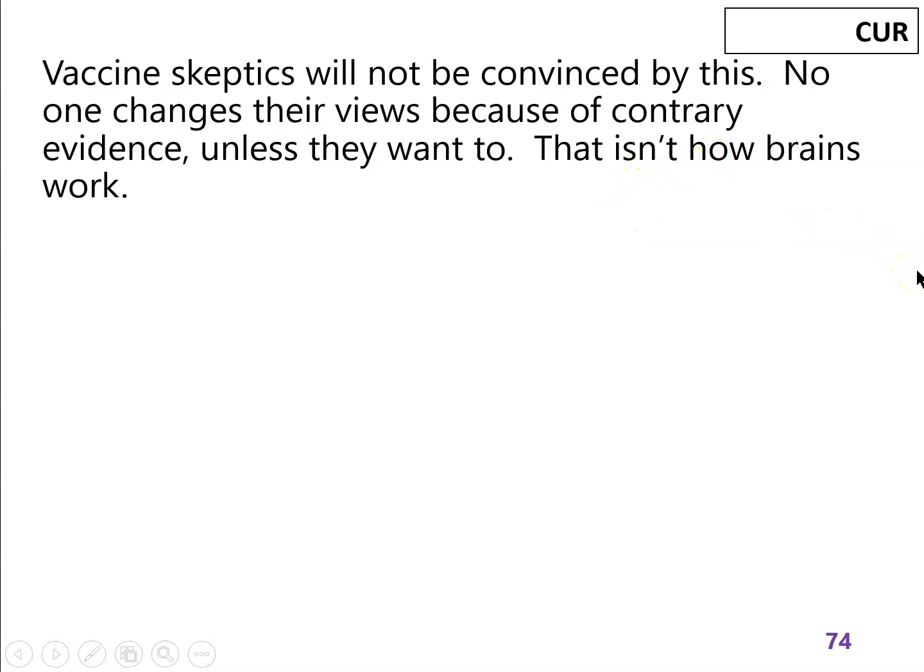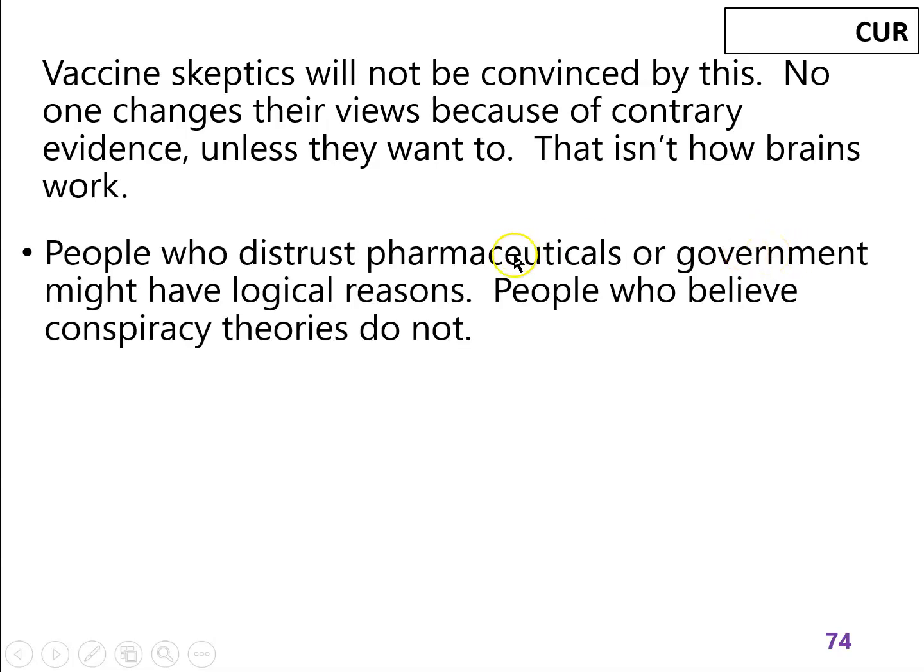because what we know is that people who embrace conspiracy theories, that's what they want to do. And not everyone who's a skeptic embraces conspiracy theories. And so I want to just real quick break down how a scientist sees this. People who have distrust of things like pharmaceuticals or the government, they have reasons for that. There are historical reasons why some people are more or less trusting of authority, and I can't argue against that. That's logical.